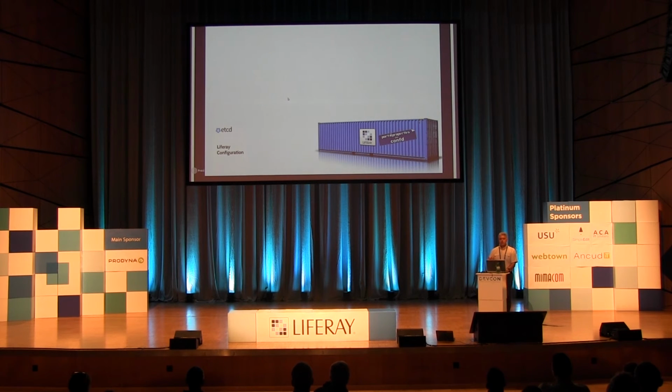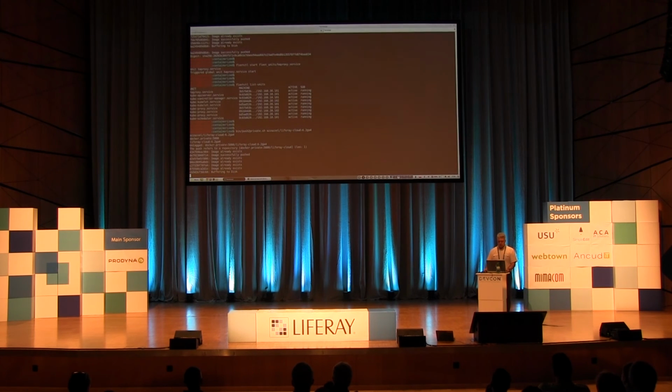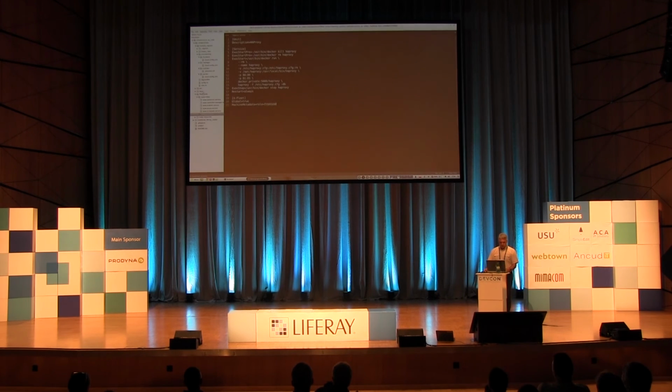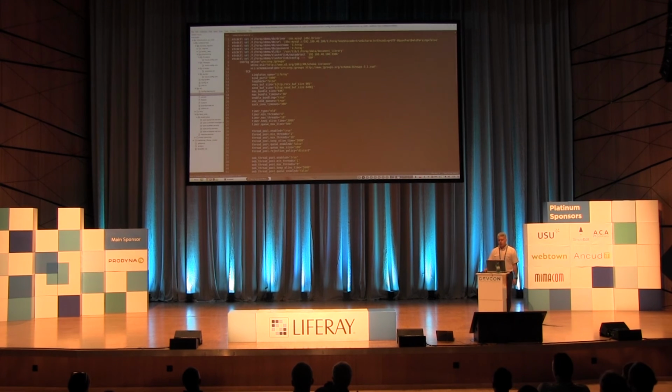So now the configuration. We said the configuration is going to be in etcd. So where is that? If you look into the bin folder here, I have a script, which is called config Liferay demo. It's basically using etcd control. That's another tool that communicates with the etcd cluster and sets a key with a given value. And I do this a number of times. So basically, things that I would normally put in my portal properties, I now put in a distributed key value store. So every container is capable of getting them from there.